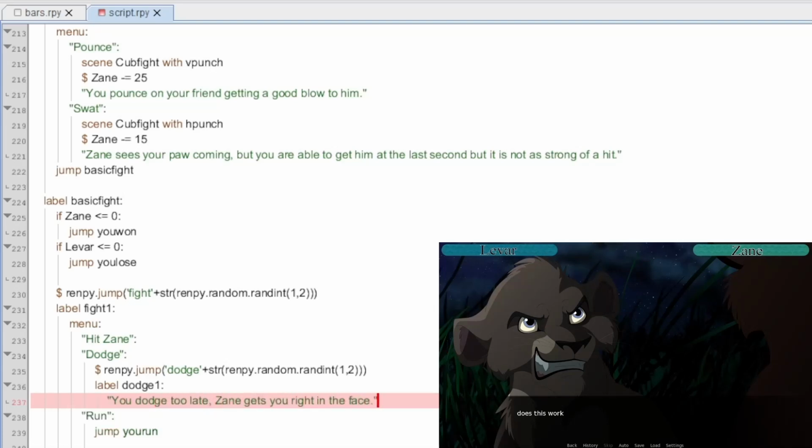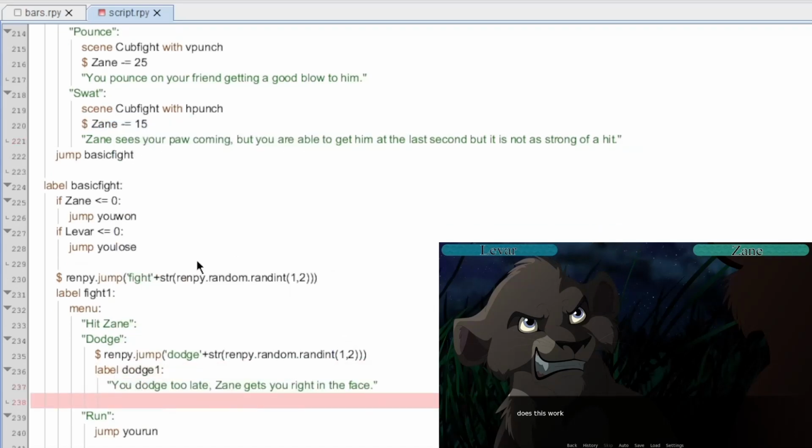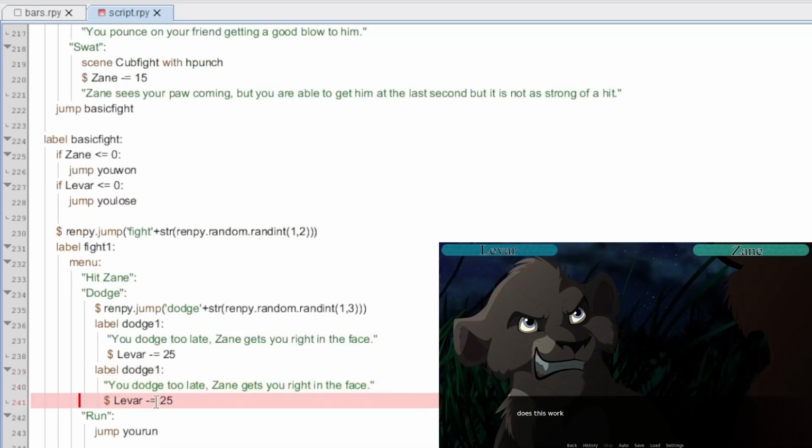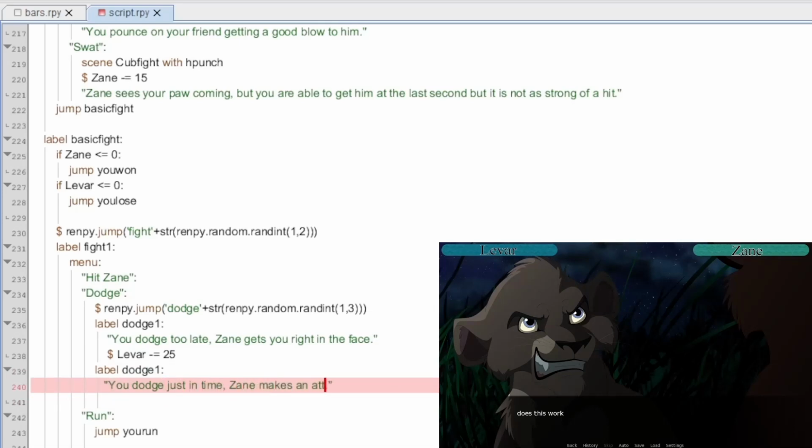So even if you hit dodge, it doesn't necessarily mean you're going to get the same number each time or the same thing happen to you each time. So that's kind of my little solution to making this very quick and easy, is that there's no real exact answer for it each time you hit a menu choice of some kind, which is kind of neat. I didn't do it in my other games before, but I might do it in the future.